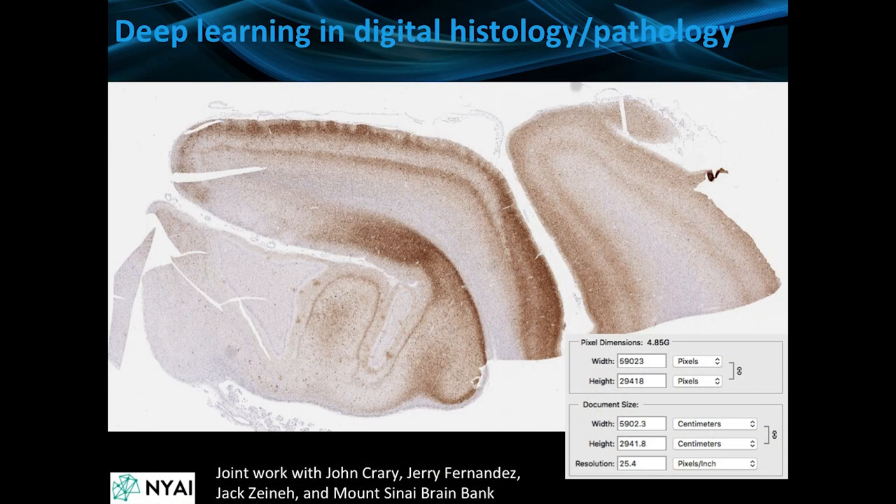These are our actual data — I do not share them. This is the same piece of brain from a post-mortem Alzheimer's patient, a piece of human hippocampus. The brown areas are all tau-stained areas. This is a very large image — about four gigabytes on disk, approximately 30,000 by 50,000 pixels — and it has countless neurons, glia, and many other features.